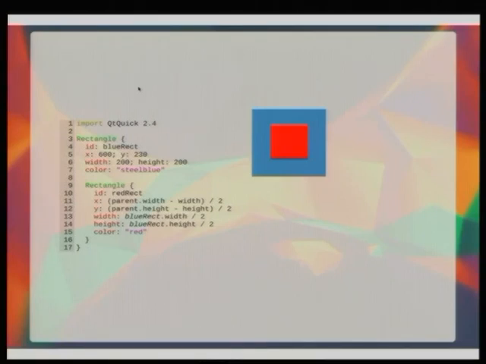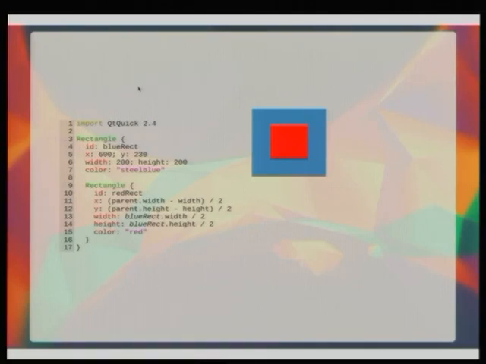The expressions can be any JavaScript expression that you want, right? It doesn't have to be this simple math. It can be something way more complicated. It can be a function call. You can have if, then, any complex expression, and it's just about the return value of the expression, right? That's what gets assigned to the property. So in this case, a binding means that when I'm referring to some property in the expression, QML remembers that. And whenever that property changes, QML will automatically evaluate all these expressions that somehow refer to it again and update the value, update the result, right?